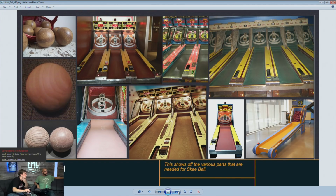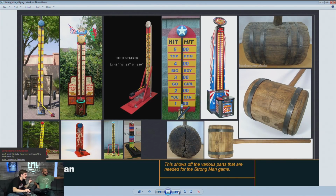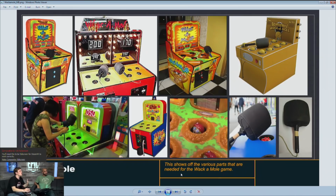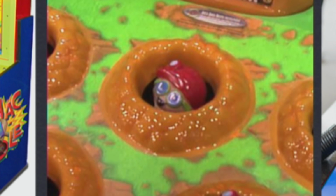Ski ball. Let's see. Strongman. Whack-a-mole. And we're back to the beginning. Now, you notice that we don't have a lot of these games already there. I just went out and started researching carnival games. And I spent some time putting all this stuff together. So you know what? If we do decide to add Whack-a-mole in, this is already done, right?